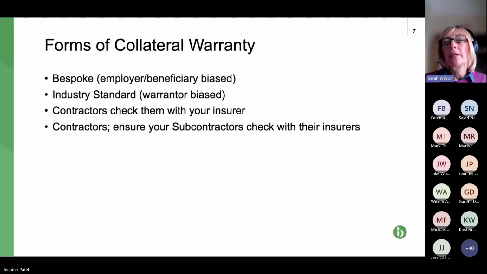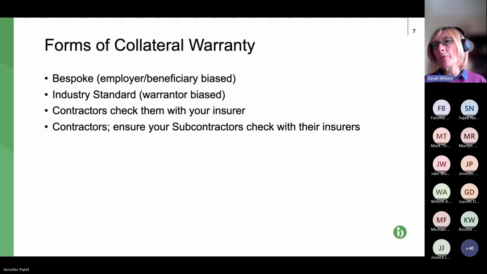So what form of collateral warranty might you see? Well, the first two bullet points deal with this. So we have a bespoke one. I would say that in 99% of cases, that is the one that you will see and the one that you will be signing up to. The alternative is a sort of industry standard. So I think JCT has one. I'm not sure. I don't think NEC has. The difference between the bespoke is typically, so most law firms have their own bespoke ones.